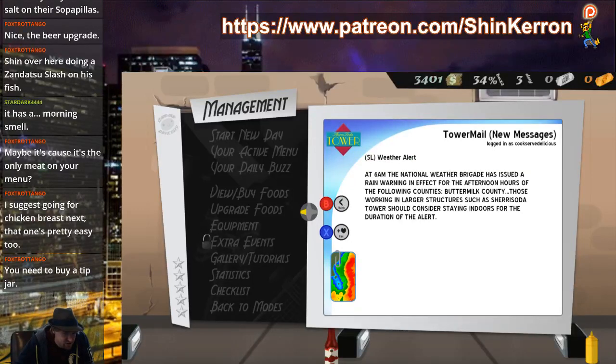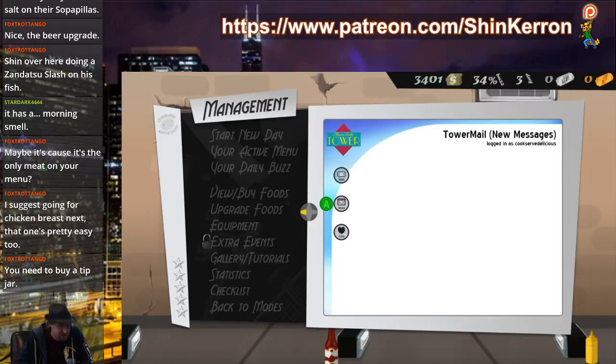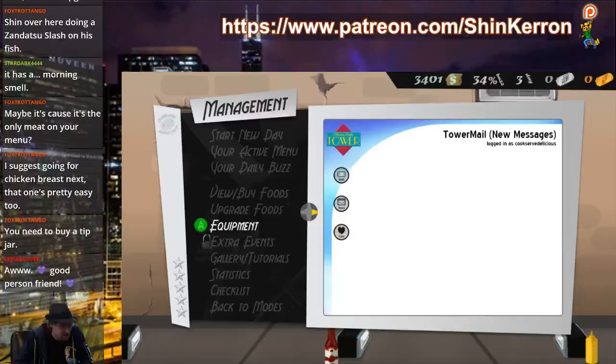The 6 a.m. National Weather Brigade has issued a rain warning in effect for the afternoon hours of the following counties. Buttermilk County. Those working in larger structures such as Sarasota Tower should consider staying indoors for the duration of the alert.